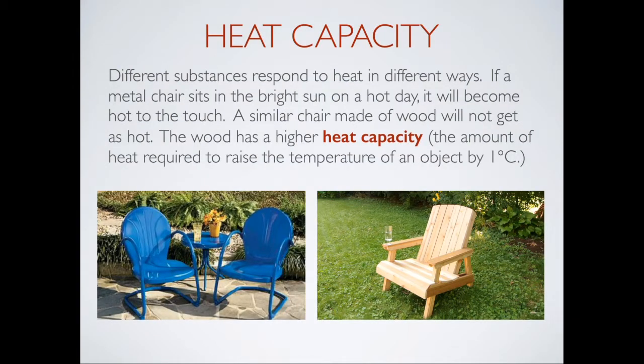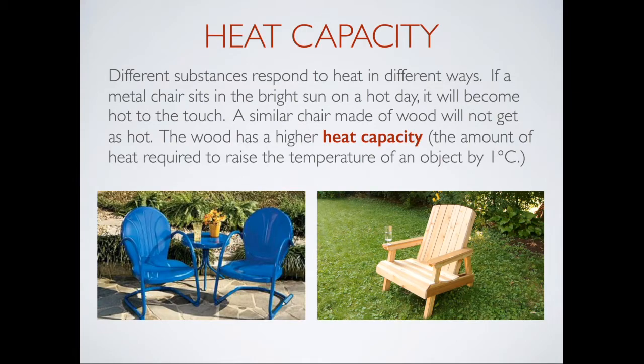All right, heat capacity is basically how good something is at absorbing heat before the temperature increases. So let's say that it is a hot summer day and I have 2 sets of lawn furniture. The set on the left is made out of metal. I know that the metal, when it's sitting out in the sun, is going to get hot a lot faster than other substances, like this wood chair over here. What I would say is that wood has a higher heat capacity. It's better able to absorb that heat before the temperature actually goes up.